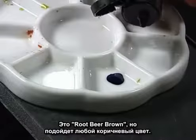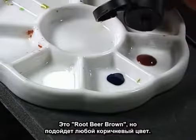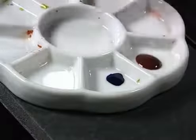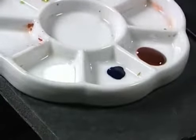And this is a root beer brown, but any brown will work. Root beer brown is fairly weak. If I had a darker burnt umber or something, it'd be a lot stronger. So I got about 4 drops there. Now I'm not going to utilize all this.